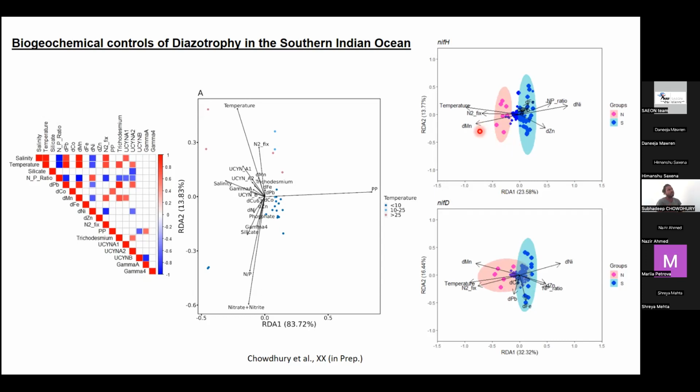Well, there we also found a strong influence of manganese and temperature on nitrogen fixation activity, mainly on the cyanobacterial group that we detected above the fronts, like in the north of the fronts in the gyre region. Whereas in the south, there are more inorganic nutrients because it's the HNLC area, and there is also less influence of the trace metals, mainly zinc, nickel, cobalt. They are mainly influencing the heterotrophic diazotroph group in the southern part of the Indian Ocean.